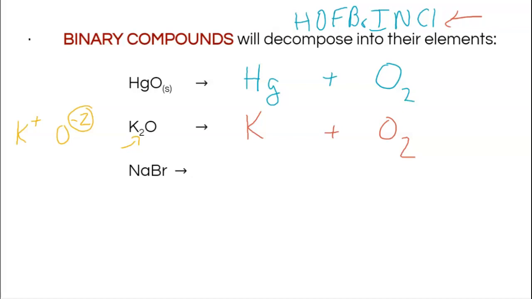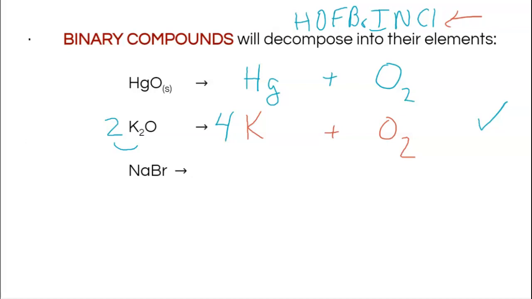In fact, what I need to do to compensate for that 2 there is I need to properly balance this reaction, right? And so I'm going to go ahead and do that just so that you can see what I'm talking about. I have 2 oxygens on my product side, which means I need to have a 2 in front of my potassium oxide. But then 2 times 2 gives me 4 potassiums, and now this thing is balanced, and now I don't need to worry about where atoms went to. Okay, let's look at the next example.